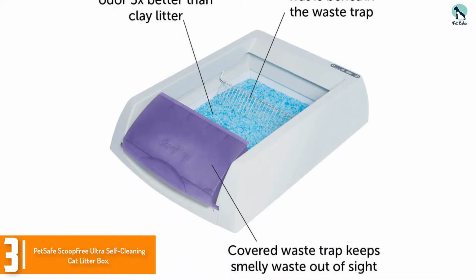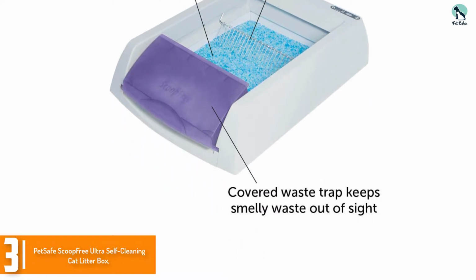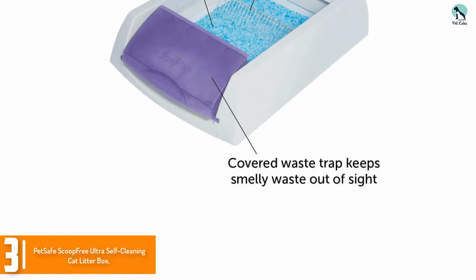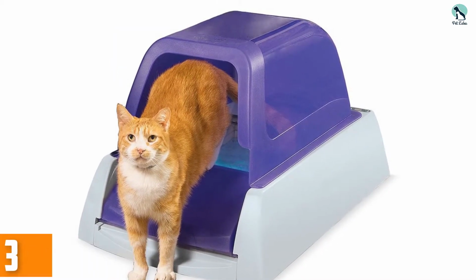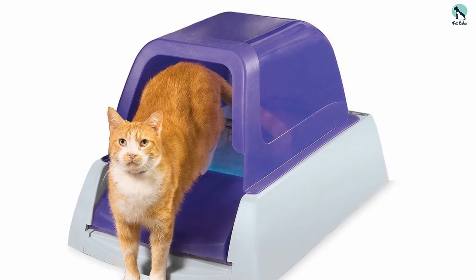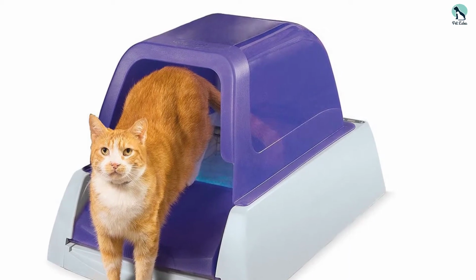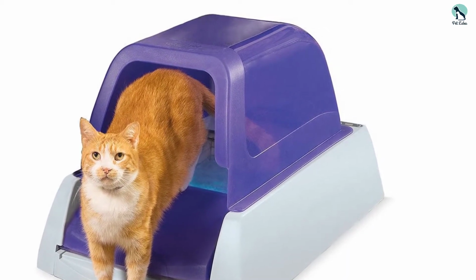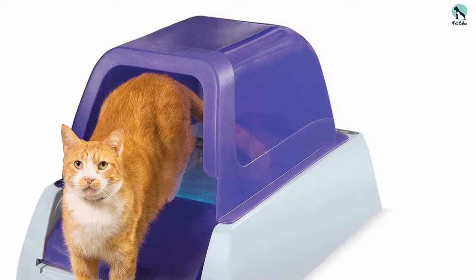The cats don't decide on using the untidy and the unclean litter containers, as it is a hard thing to preserve it clean. Consequently, the cat owners are searching out some quality automatic litter container. There is a number of fine self-cleaning litter containers available. They are wonderful for single cats and for more than one cats. It is not easy to get hold of the top rated litter containers.